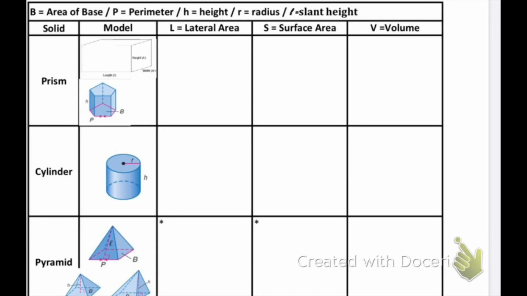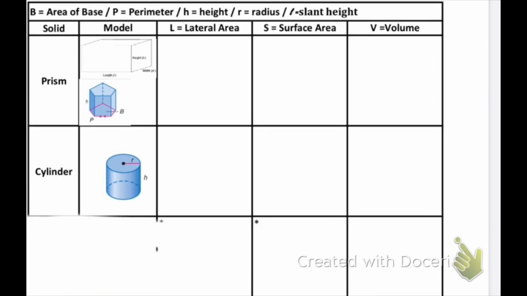So in your notes, you guys have this filled out. We're only going to be looking at our prisms and cylinders today. Tomorrow we'll look at the pyramids and whatnot, and cones. Now the formulas here, I'm going to try and keep it as basic as possible, but the key thing is to solve for the area of the base multiplied by the height. Area of the base times height. That gives you the volume.